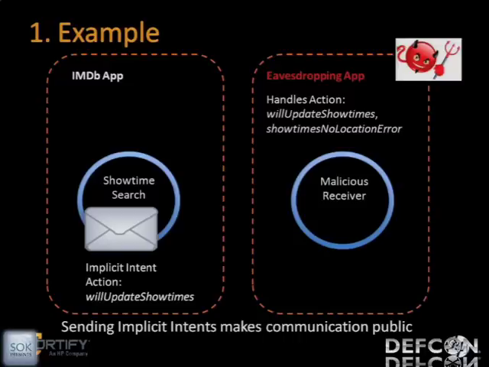So in the case of the IMDb application, the attacker finds out a couple things. The attacker knows that the IMDb application is being used by the user. They know that the user is looking for show times, and any data in that intent can also be stolen by the attacker. We've seen this vulnerability in other applications as well. There's another bus application where the user can get information on where a bus is and when it'll next arrive. In that application, the attacker can eavesdrop on the bus request and determine what the user's location is. So, as you can imagine, this is a very clear privacy violation.